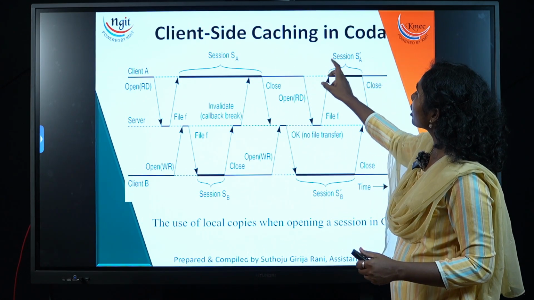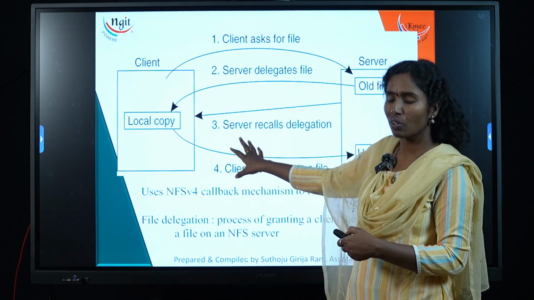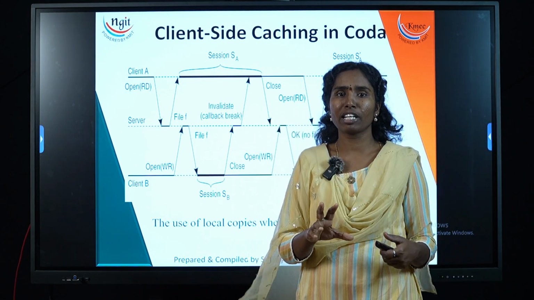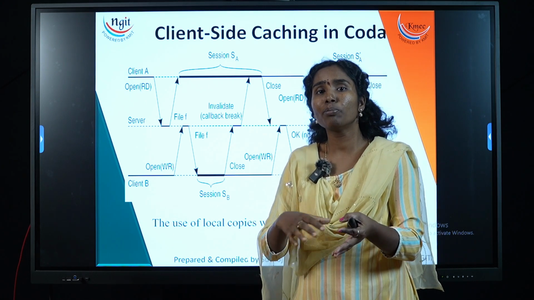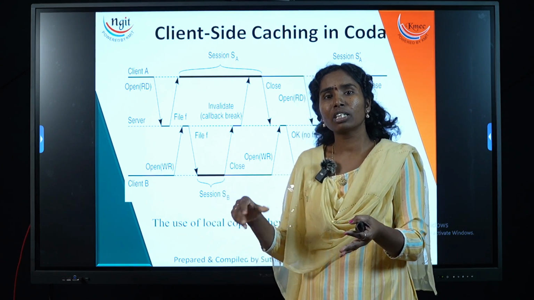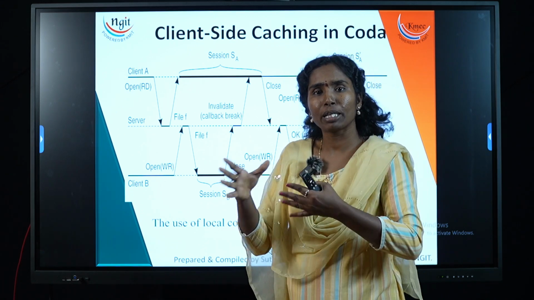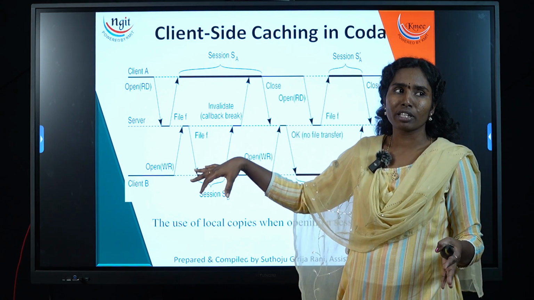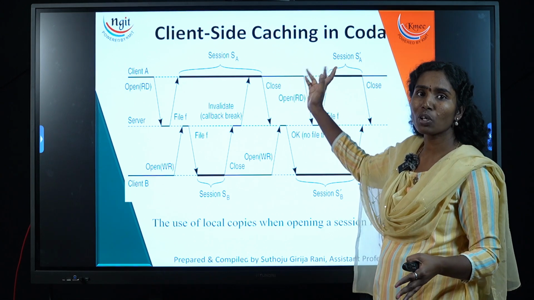Next one is the client side caching in the CODA. Whatever we have seen here is NFS. This is CODA. CODA is nothing but content delivery architecture. On time, how are we delivering the content to my clients at that moment? The architecture may be cluster based, client based, or peer-to-peer, whatever it is, my content delivery should be appropriate over there. So that is what we are going to do in the client side caching in the CODA, right?